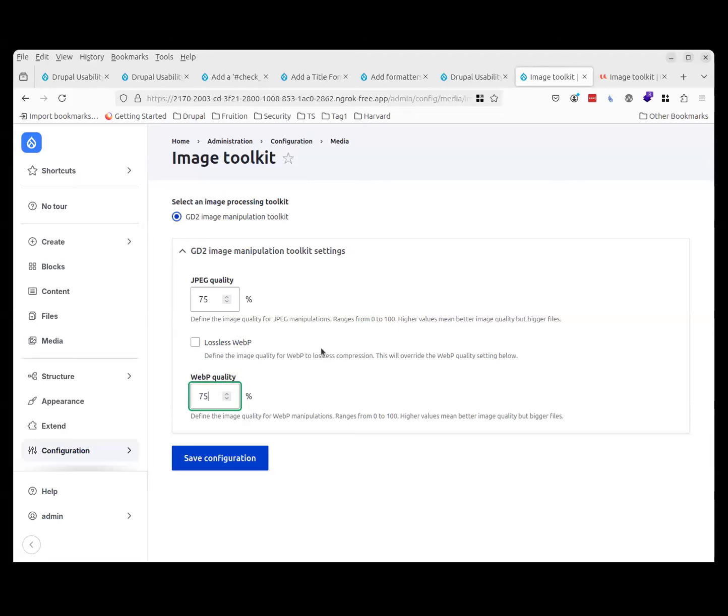So it would be better to have a WebP quality group containing both the checkbox for lossless WebP and the percentage for compression level, so that it would have two sections, JPEG quality and WebP quality. That makes sense to me.